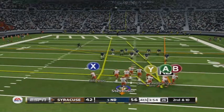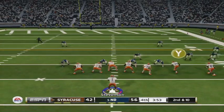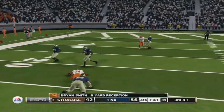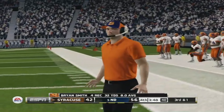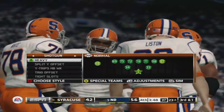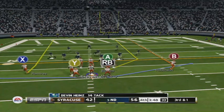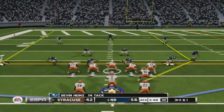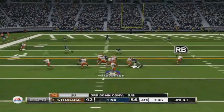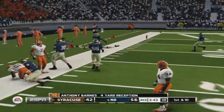From the 32-yard line, it's second down. 5 wide. Quick throw, and he's got the halfback again. And down he goes around the 23-yard line. Syracuse is going to have to use their second time out of the half. And this is the 8th play of the drive. Really one of the very tough places to play in college football, and it's no different today. And they push him out at about the 19-yard line.